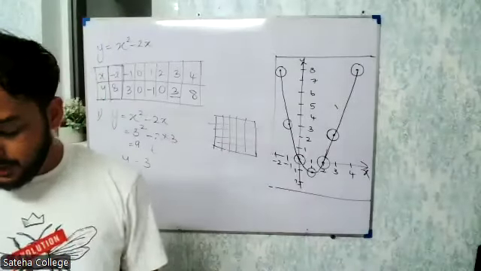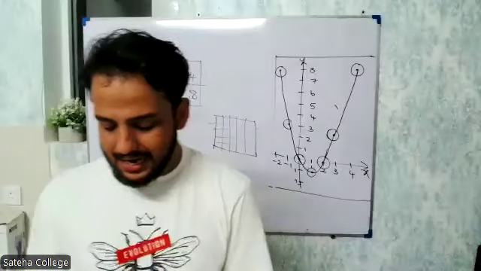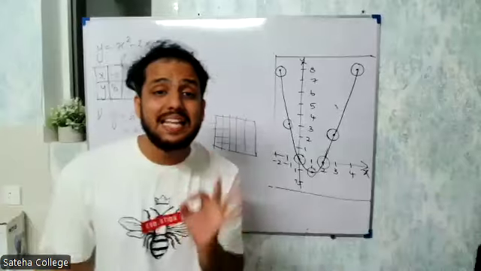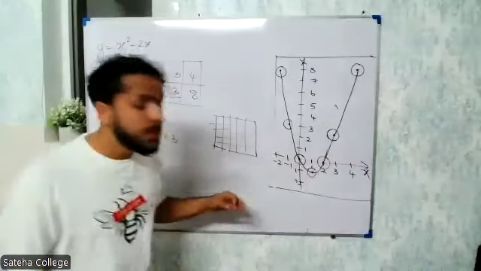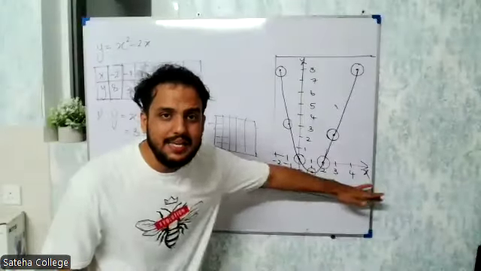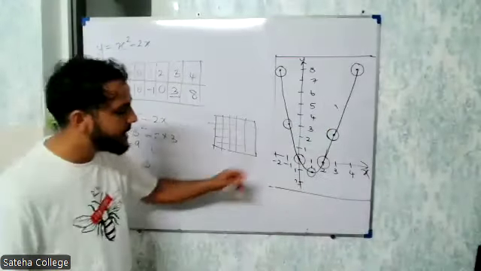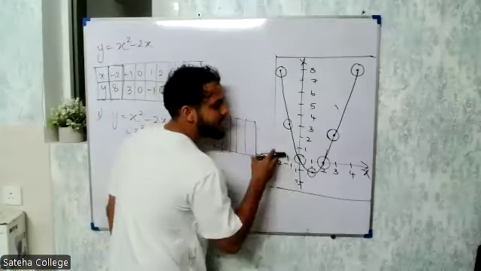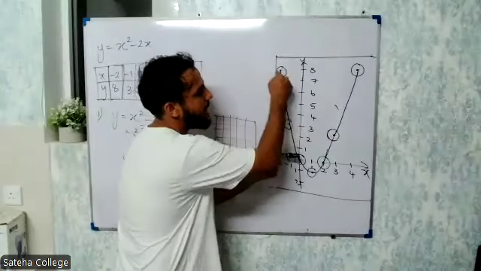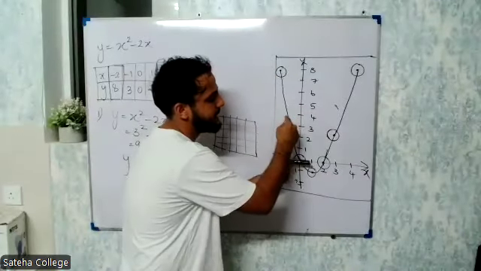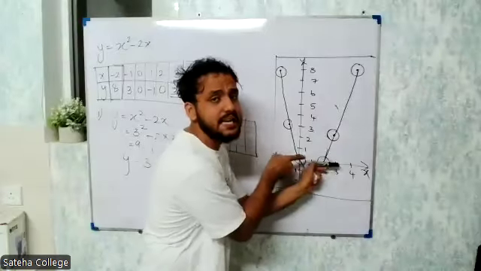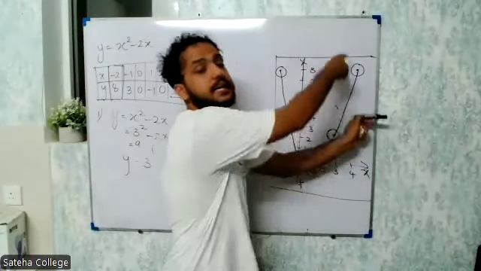Right. Now we'll see what the characteristics of the graph are. Quickly. We always read the graph when the x value is increasing. You should be able to read the graph, right? See here, the x value is increasing in this direction. What's happening when x is increasing? The graph is decreasing, reaching a minimum point. And when x is increasing further, the graph is increasing again.